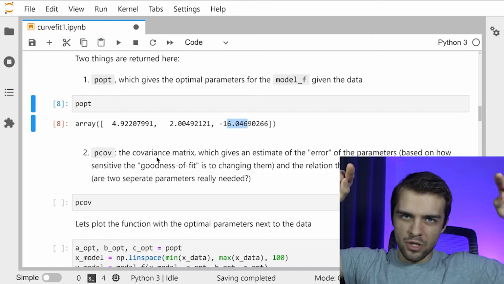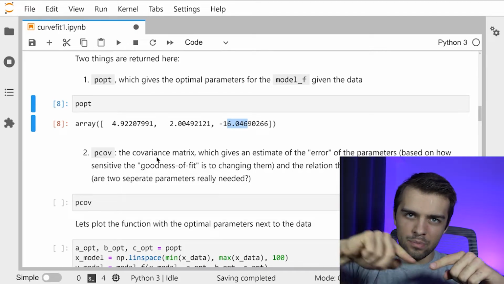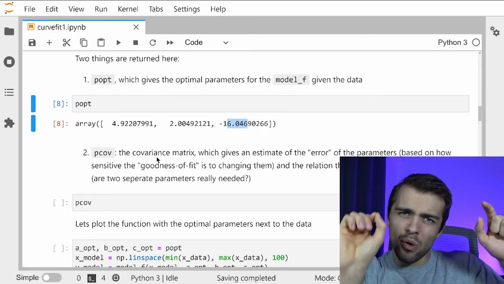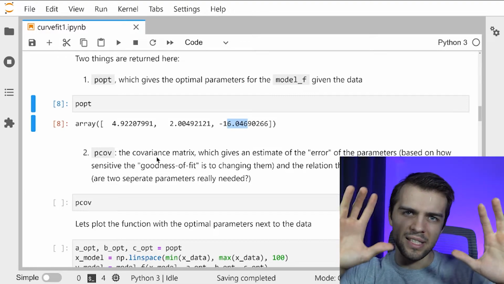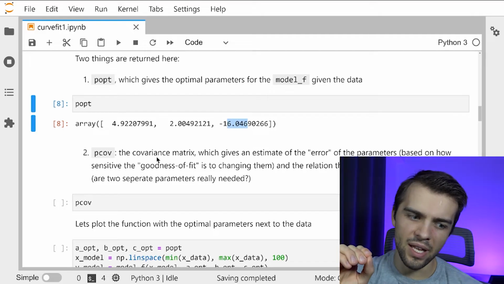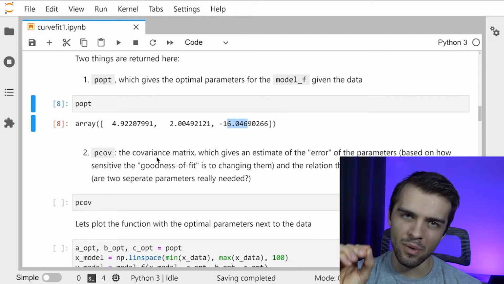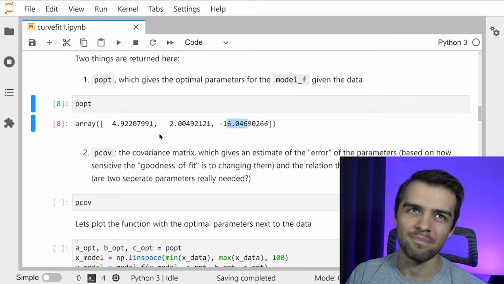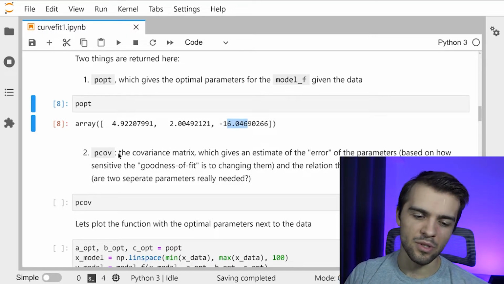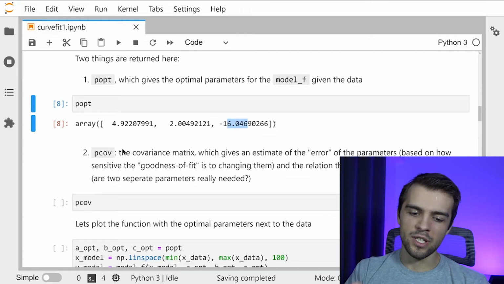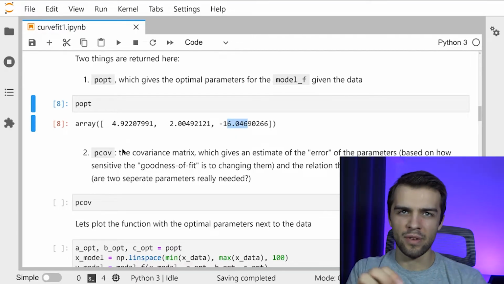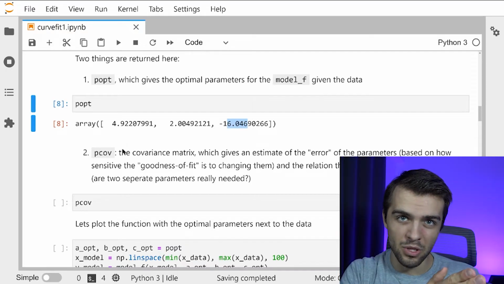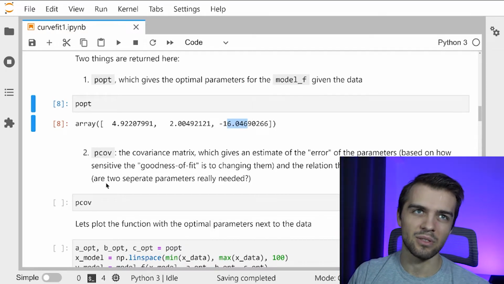So you have your model function, right, and you say, well, what happens if I change a little bit? And maybe it doesn't do a whole lot to help with minimizing the least squares. And so then there's more error on the parameter, because it's saying, well, I can adjust it like this, and it's not doing a whole lot. That is how you determine the error on these parameters. For example, if I change a from like 2 to 5 and it's not really doing anything, then I don't really know if a is between 2 to 5, right?